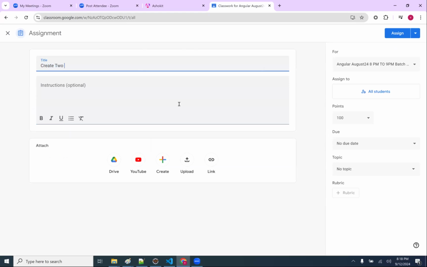Create 2 components: product count component and product details component. Product count component structure is electric products 10, electronic products 10, grocery products 10, and I have a radio button with radio buttons.